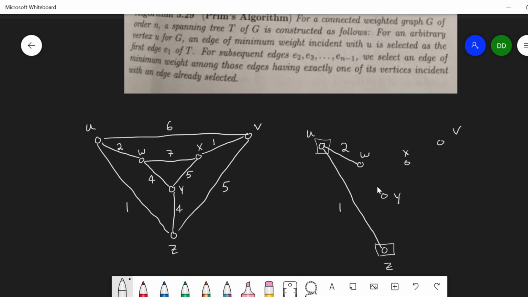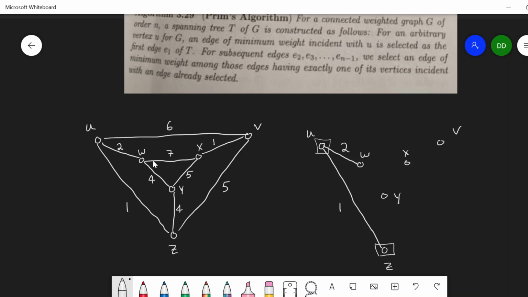And now I'll continue the process. Again, I'll only add an edge of minimum weight among those edges having exactly one of its vertices incident with an edge already selected. So let's see, another minimum weight. Coming off of U, I have a 6.